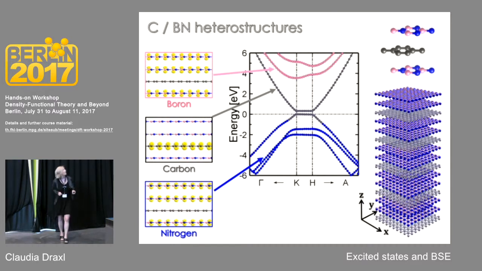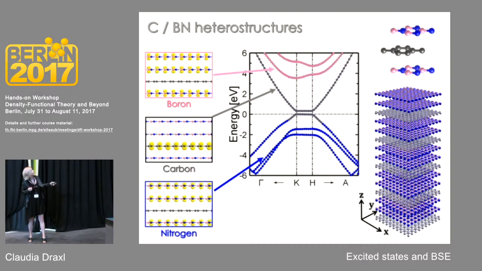independent of the stacking. But you also see that at higher energies, the band structure is dominated by boron nitride, where the valence band comes from nitrogen atoms, and the boron atoms form the conduction band. Now, as I said, these two boron nitride layers have the most interaction in this stacking, and that's why we have a pretty large splitting among the conduction bands and the valence band. This is also reflected in the Kohn-Sham densities that you can see here.